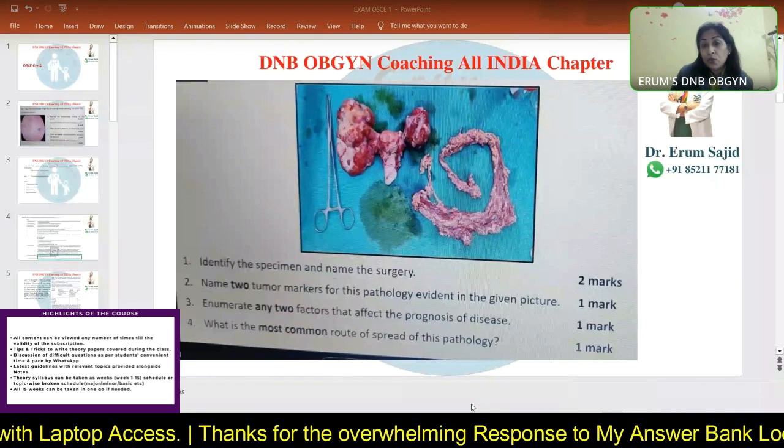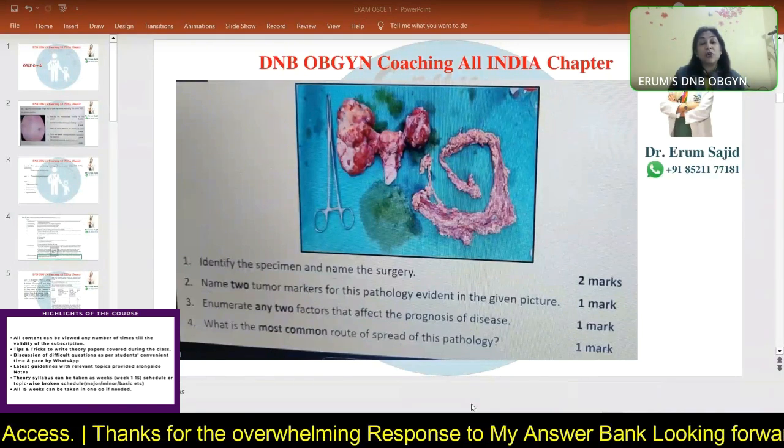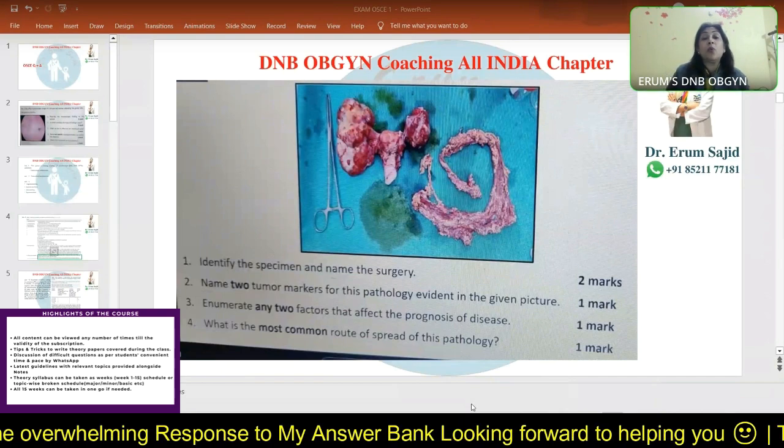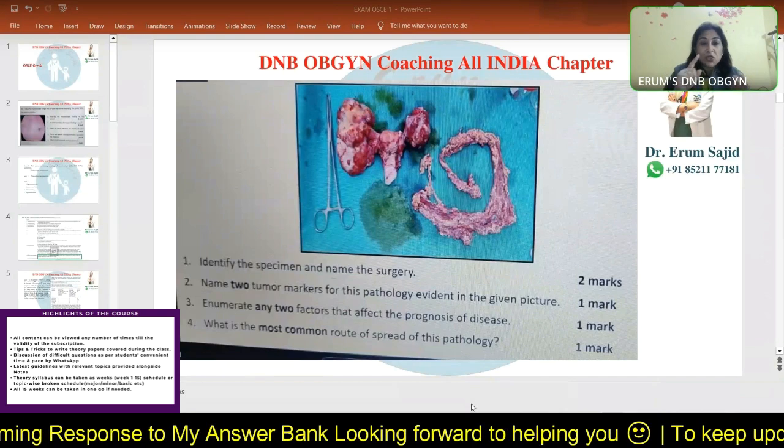Yes, so you can include that as well. I will just include that because these notes are going to be there for you for a long time. All right. So this is a very important prognostic factor. Correct. So histology of the tumor is very important.